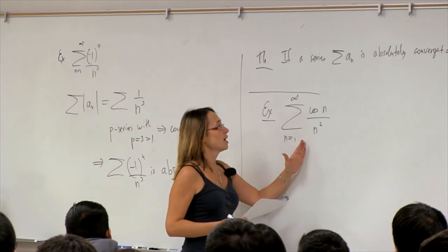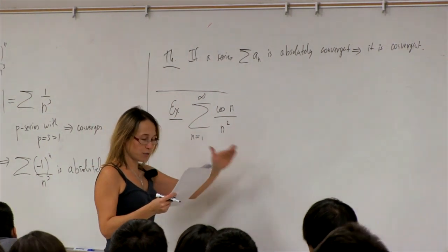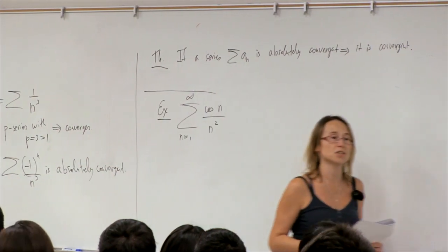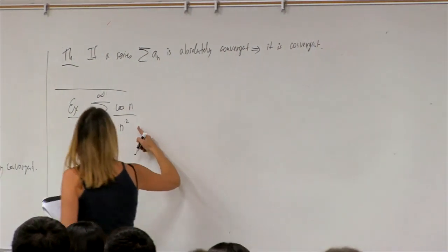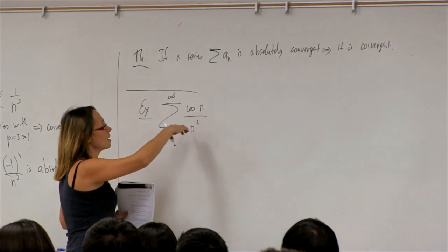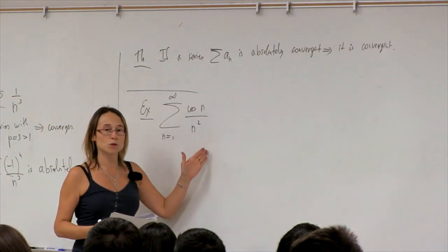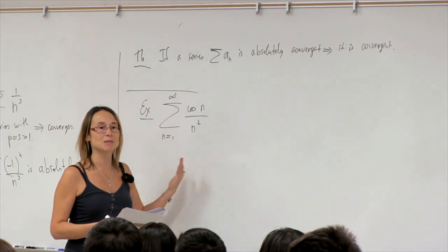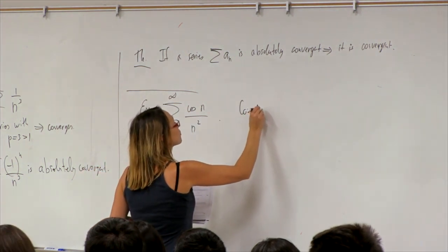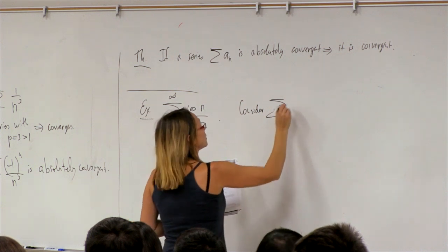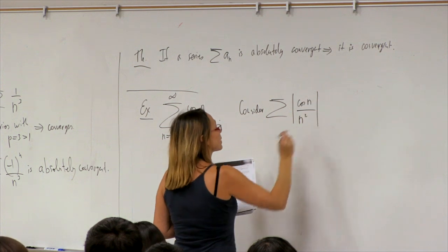Actually, the changes of sign are not as regular. Like the first term is positive, the next three are negative, the following three are positive, and so on. The sign changes in an irregular fashion. So it's not quite an alternating series, but it's a sequence whose terms do change sign. So it makes sense to talk about its absolute convergence. It makes sense to investigate that. So consider the sequence of absolute values.